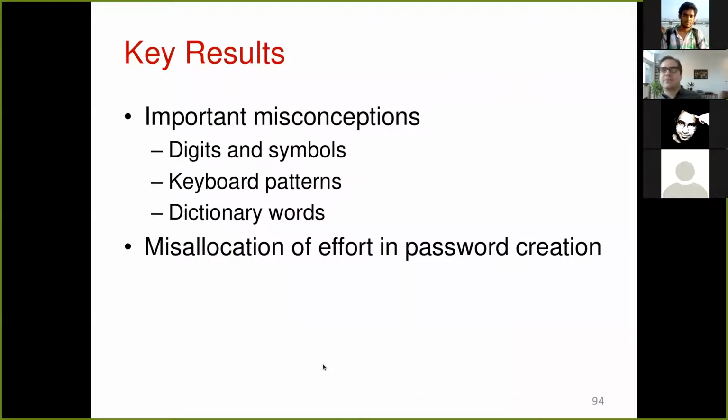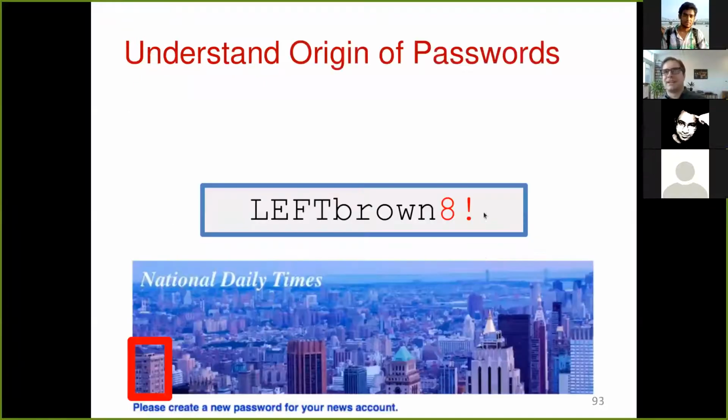But we found lots of misconceptions from the study about how important people thought digits and symbols were to passwords. We generally thought there was a lot of misallocation of their effort in password creation, trying really hard to get symbols in, but people ending up with symbols like exclamation points at the end, which is why we named this paper "I Added an Exclamation Point at the End to Make It Secure." Then researchers from AgileBits, which makes the password manager 1Password, gave a talk at the WAY workshop last year, riffing on the title of our paper, which I thought was kind of cool. Real good researchers.